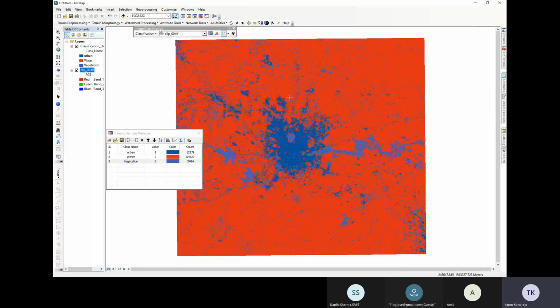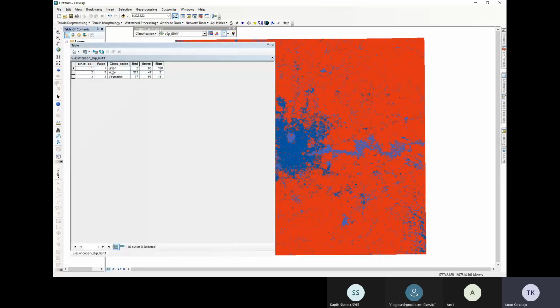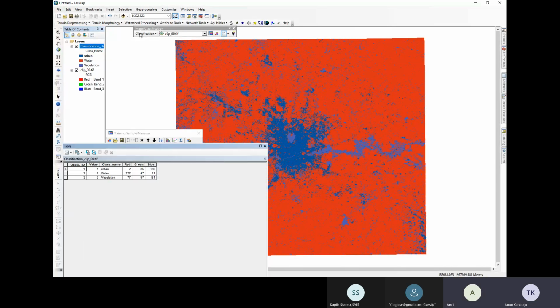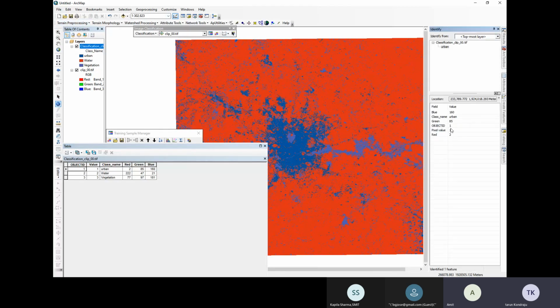Okay, so I have this. Now if I look into the attribute table, I have 1, 2, 3 values. So if I do this, the pixel value will be 2 for the urban class. This is blue, pixel value is 1, which is 1 here.